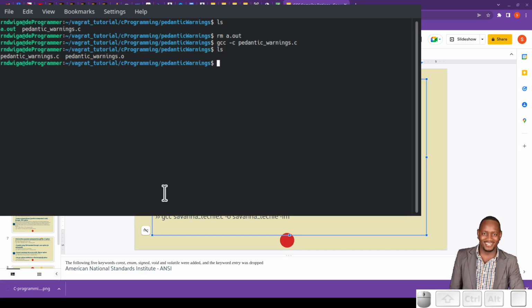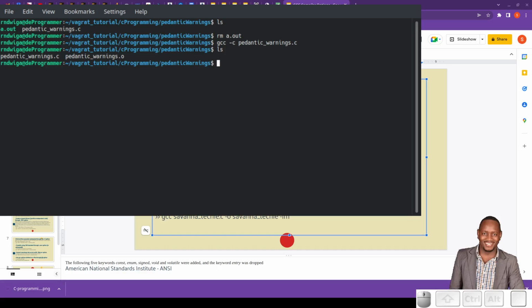Now, there are cases whereby you'll want to link a shared library with the source code. To link a shared library with the source code, we use the option -l.